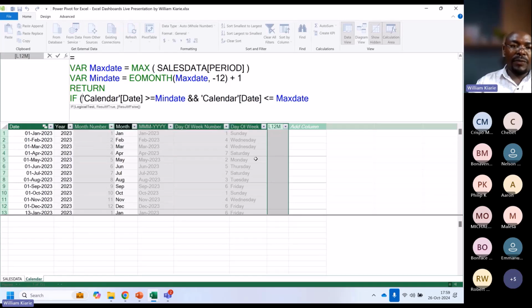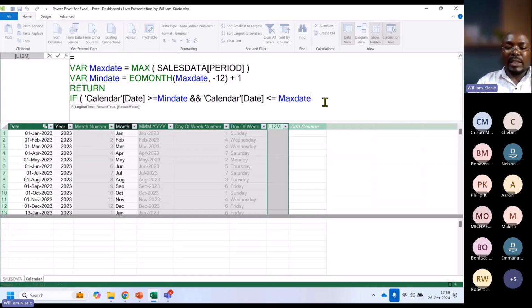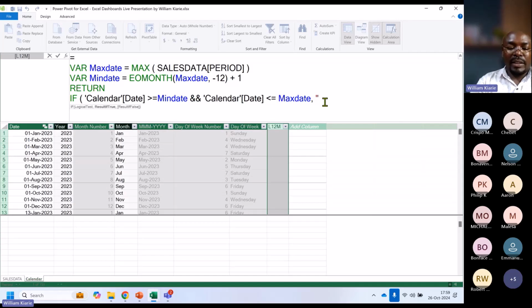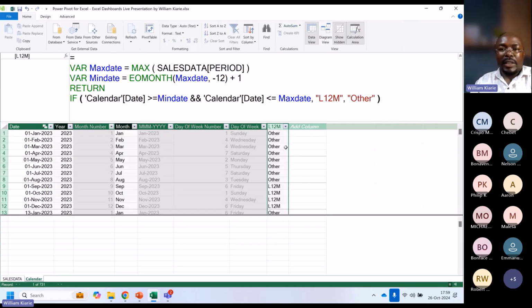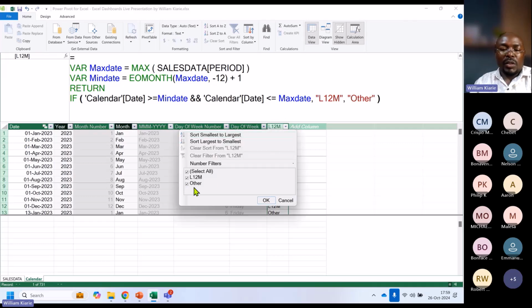So we'll say if that condition is met, then we'll classify this as last 12 months, else other. You can just call it other to keep it brief. So when we enter, any date that falls within the period will be classified as last 12 months.